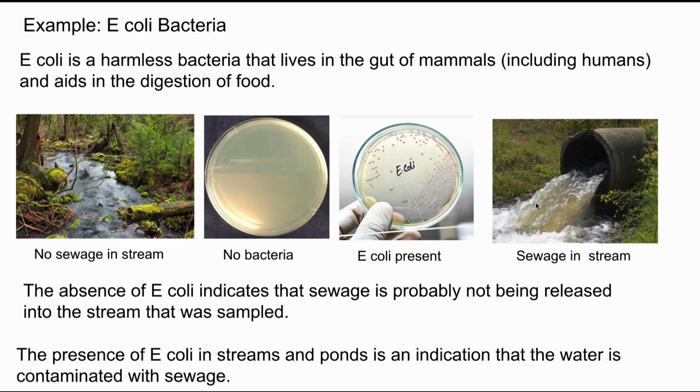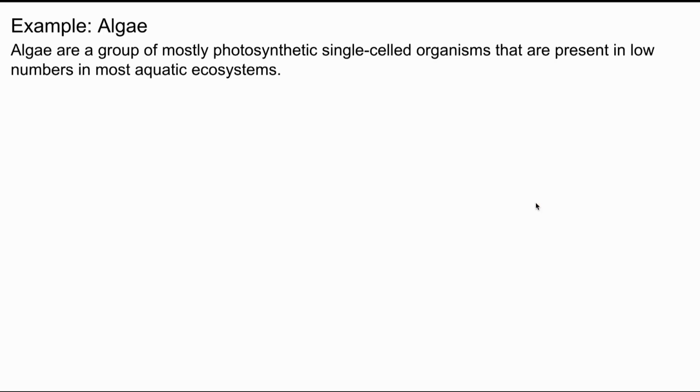Let's keep going. Let's look at another one. Algae is another big one. Later in the year, and probably in past years in biology, you talked about this idea of eutrophication. Well, here's how it works. So algae is a group of photosynthetic single-celled organisms that tend to aggregate into these algal mats. They kind of look like a plant, but they're single-celled organisms that group up.